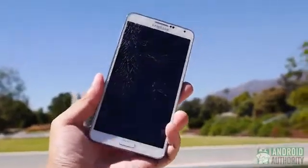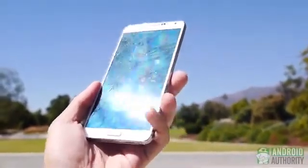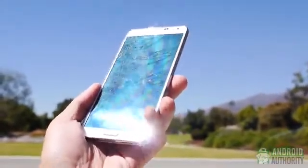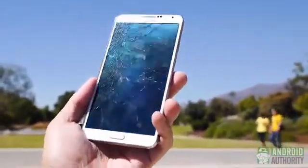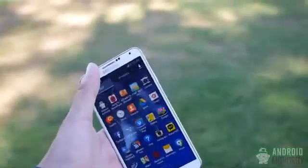And so there it is. Just like we expected, the screen almost completely shattered. It landed pretty squarely on its front, and on the top left corner there, you can see that's kind of where all of the spider webs actually began. But then it kind of rippled through, and now we have this lovely little pattern of a broken glass screen in front of us.